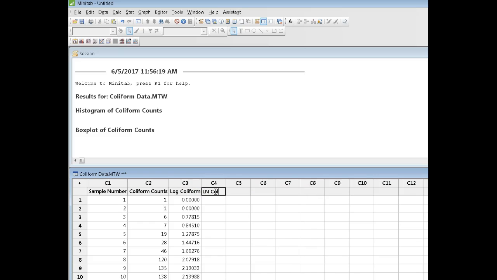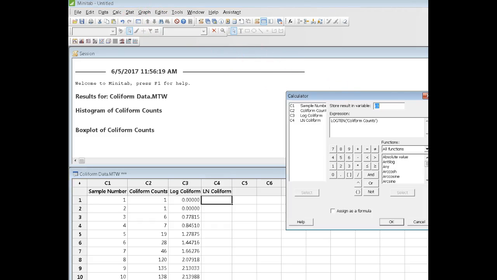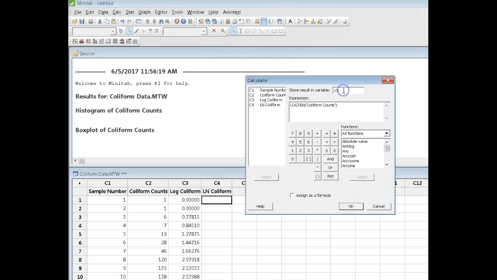I'll look at that in a minute in terms of the graph, and I'll also try using the natural log, and we'll see that it makes no difference to the distribution of these data once I look at the graphs. So if I come back in here to my last dialog box, this time, by the way, I've specified column C4 to be the natural log, so I could select that, or I could just type in the C4 up here. And this time, where it says the expression, you could scroll down here and find something called the natural log. Let's have a look.